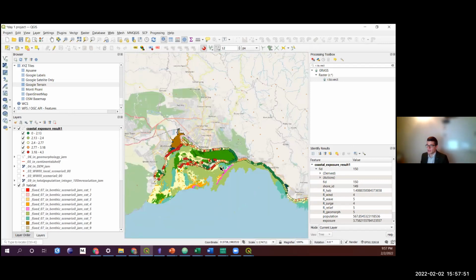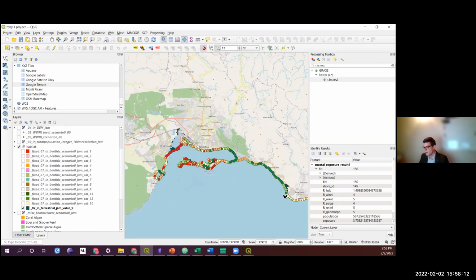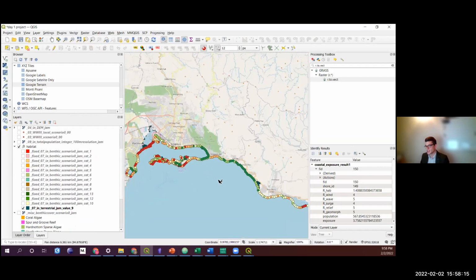You can do that kind of analysis on different areas. For the sake of time, I just want to move on, but I hope you get the gist and you start to see the potential of a tool like this. You can immediately visualize where the areas of highest exposure index are located. And from a land use planning and coastal management point of view, it's quite helpful because it immediately tells me something about these areas where I probably will need to focus my effort.